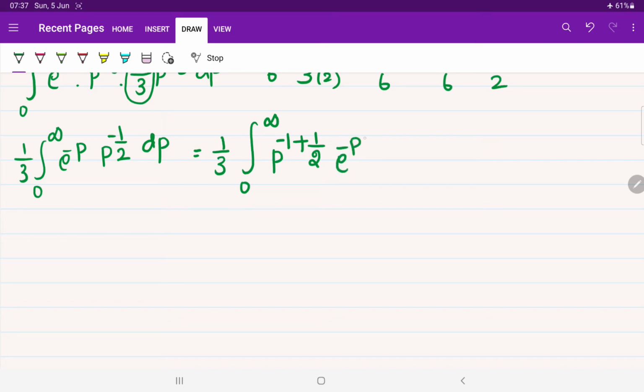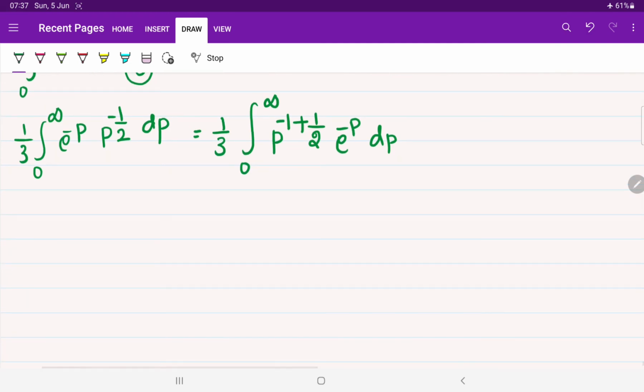Sir, why are you writing like this? Yes, wait a minute, slowly I will be telling you, because this is the first lecture. Slowly, while solving so many questions, you will be understanding, because this type of thing will get repeated when you are solving multiple problems. Okay, sir. So from this I can write 0 to infinity, this p power can be further written as 1 by 2 minus 1. I am just interchanging the position of these two, into e power minus p dot dp.